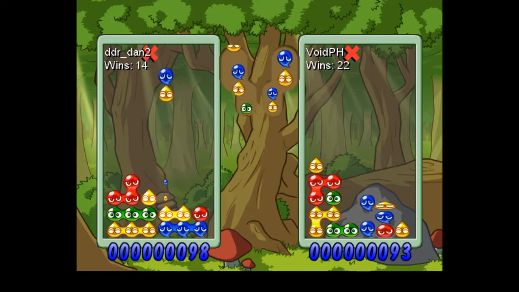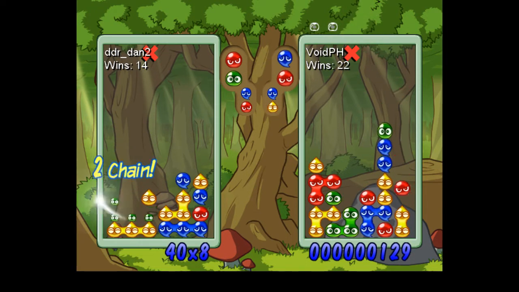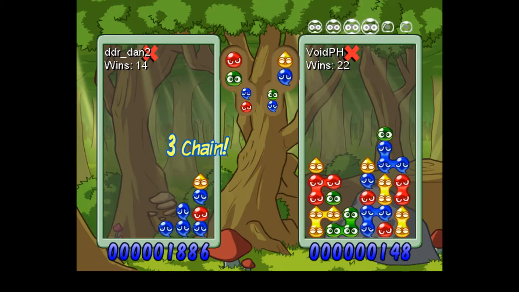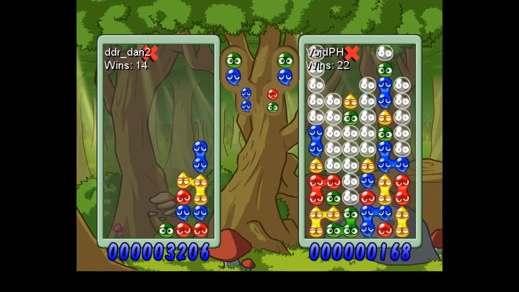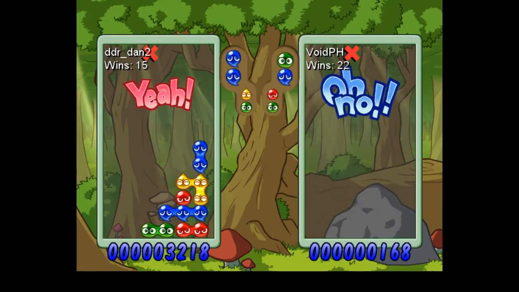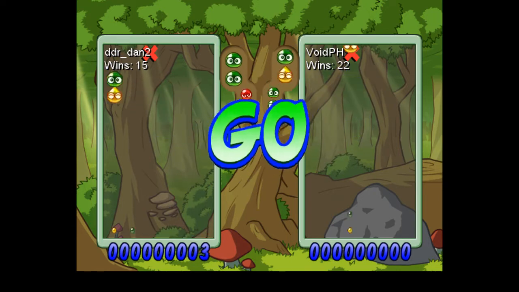Void's making his left side L shape, and on the right side he's setting up a 2-chain, but I'm setting up a quick 4-chain. And he can't even draw a red. That's surprising. But even if he did, he needed a blue as well placed down so that the chain would be longer than just a 3-chain.